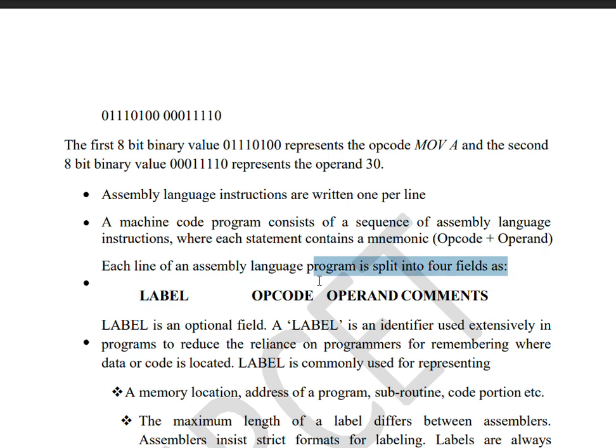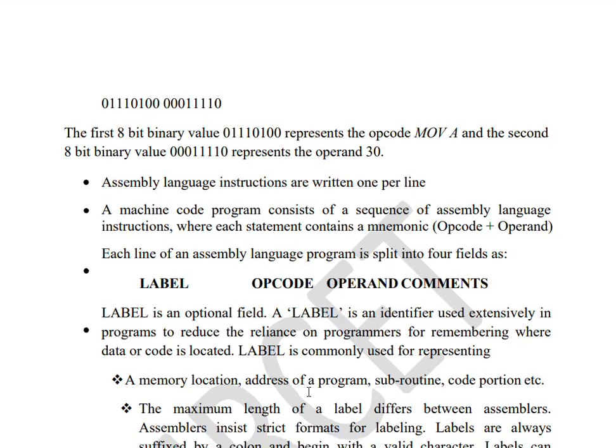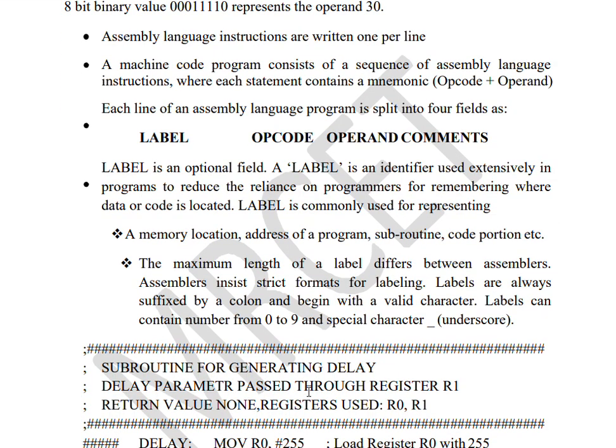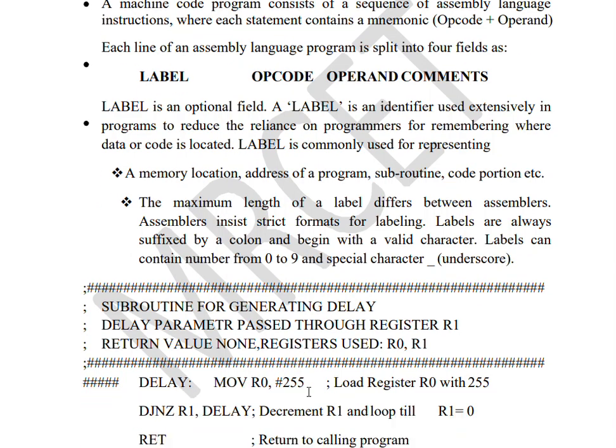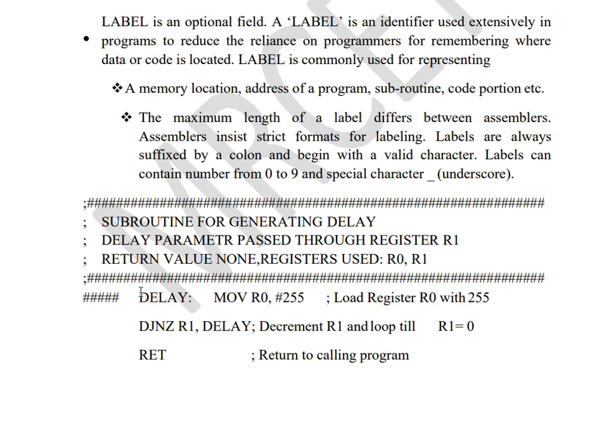Each line of the assembly language program is split into 4 fields: label, opcode, operand, and comments. The label is commonly used to represent the memory location address of a program subroutine. Here you can see delay is the label that is given, and MOV R0, #255 is loading the register R0 with the value 255.